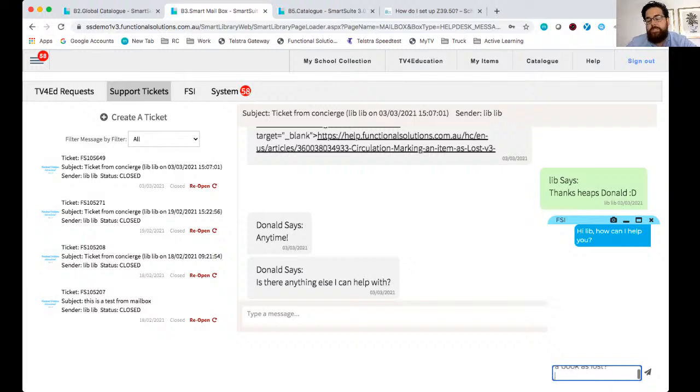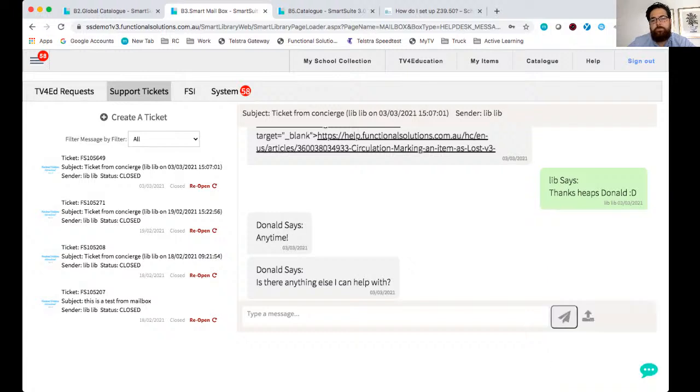Okay, now this isn't an AI chatbot. This is actually going directly to our customer service team members. Okay, so don't be alarmed that you have to treat it like your traditional Telstra chat box where you type in Google search terms. You're actually dealing with people on the other end. Okay, so when you punch those in, our concierge technicians, they're going to receive that and they're going to answer those accordingly. Okay, once you've finished with your inquiry, click on that close and it's going to close that chat box for you.